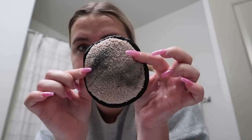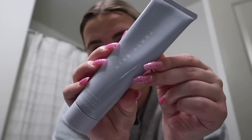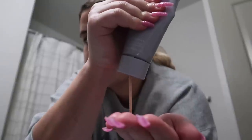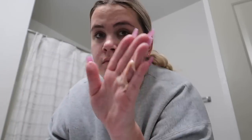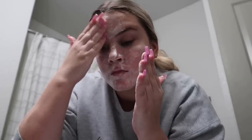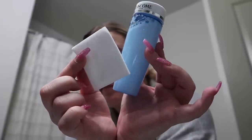Then I take one of these reusable cotton pads from The Crumb Shop — they're kind of like a reusable cotton pad that you can machine wash. I get it wet under the sink and use it to remove the bulk of my makeup. Next I go in with a regular cleanser from Fenty Skin. I've been loving this one — it smells so good and lathers up really well. It does a great job getting rid of any excess dirt, oil, or makeup left over after the cleansing oil, and it also helps remove the oil from my skin.